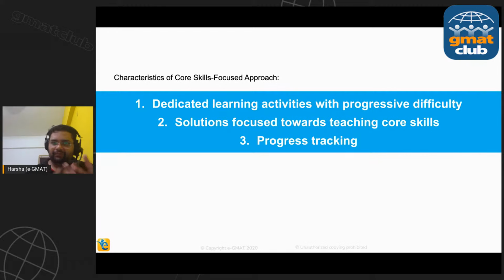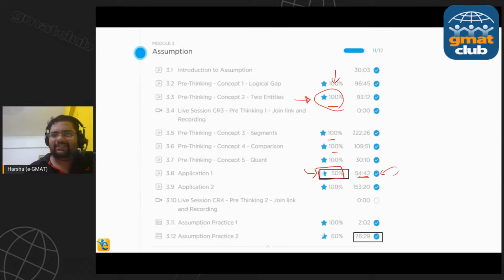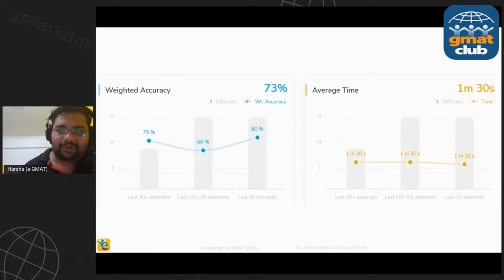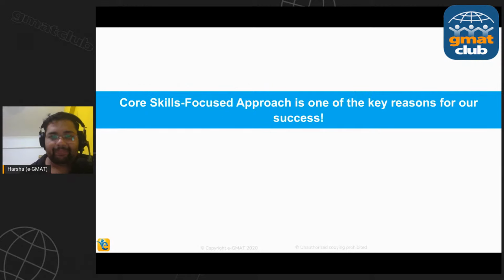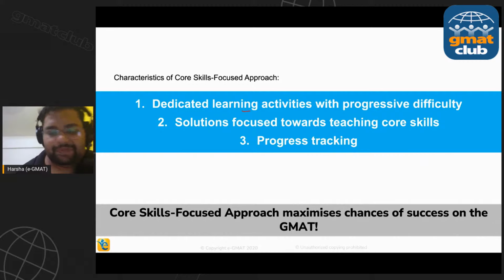End of the day, 3 aspects of a core skill approach, and this you don't typically find in a practice-based approach. Essentially, the most important aspect, these learning activities are all specific for the purpose of learning. These questions that you solved in the course, all of this is just for the purpose of learning. The practice part comes later. For that, we would have EGMAT, we have Scholarinium, and somebody else would have something else. But end of the day, Scholarinium is meant for practice and refinement. But this entire thing, all the modules that you see here, the only purpose is learning, to build those core skills, right? And we truly believe that this is the approach that helps you maximize success.